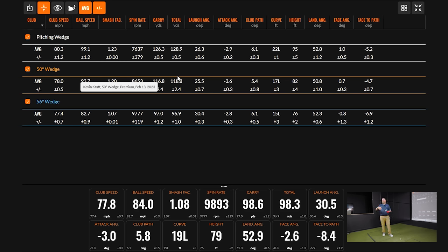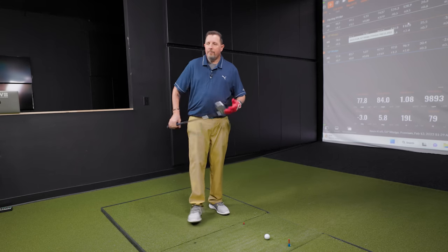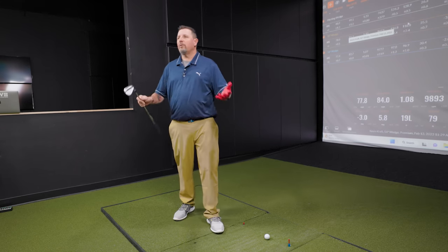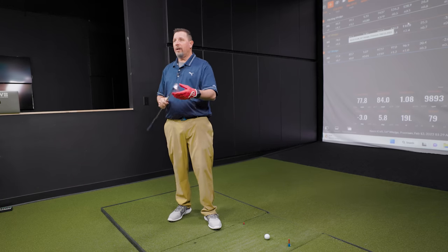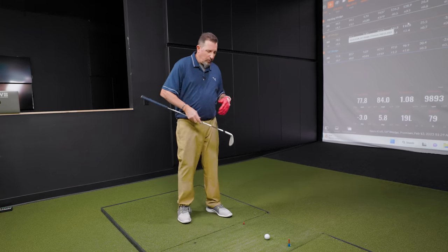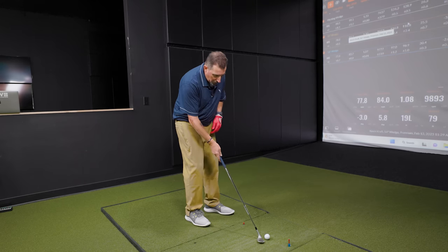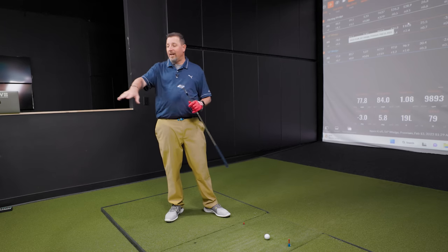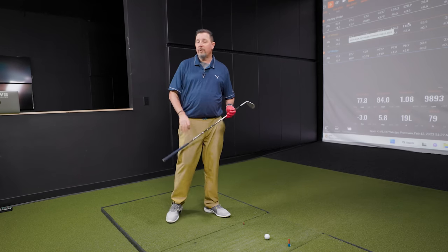I like to call it filleting a shot or finessing a shot, opening up the club face. One of the reasons we talk about grinds when we talk about wedges is the ability to manipulate a golf club better. So something with a grind on a 56 degree wedge will allow them to open that club face up, create more of a 60 degree wedge, without harming the delivery of the club.